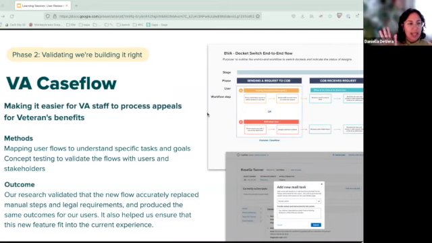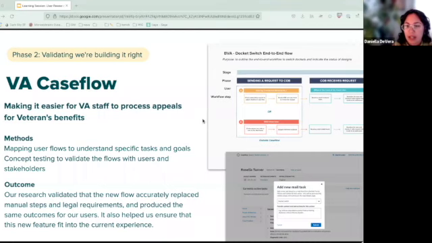But instead of looking at it at a high level and looking at the entire journey, we're really focusing in on that one task that somebody needs to complete at a certain point in time. This method can take a lot of work because what you're essentially doing is mapping out all of the intricacies of that process, all the inputs and all of the outcomes, all the decision points before we can start to translate that into an online experience.